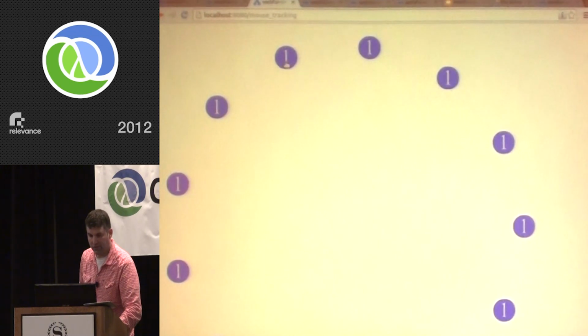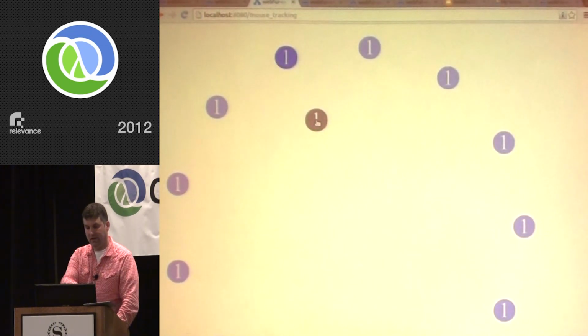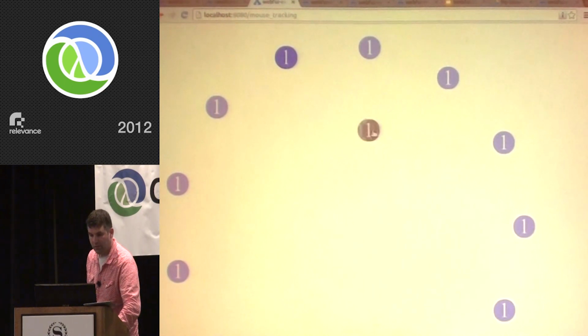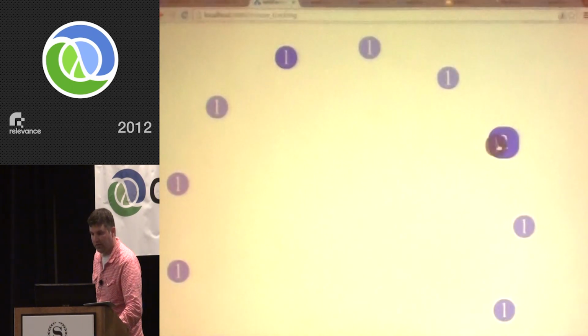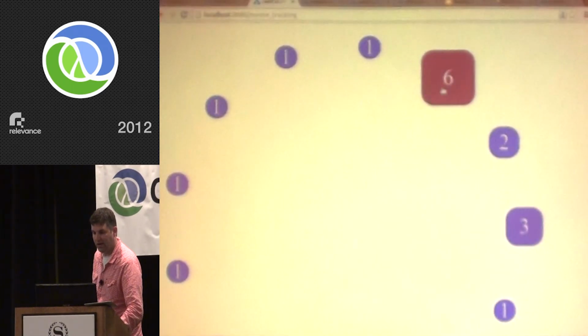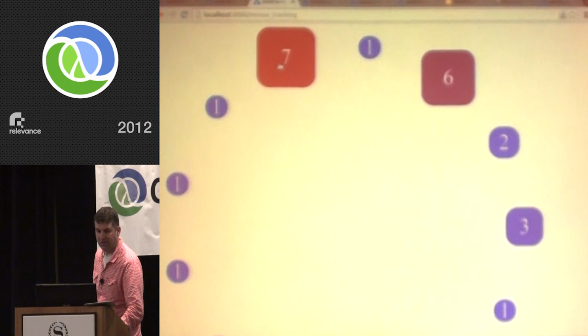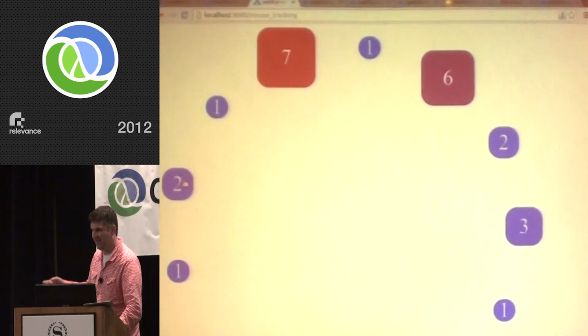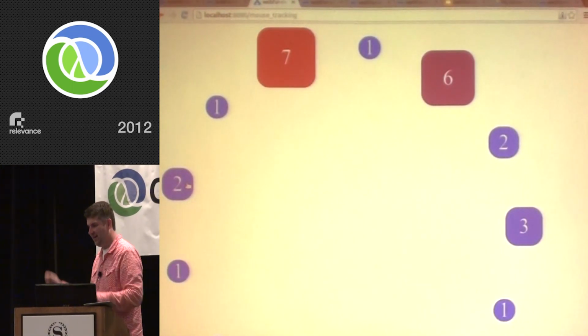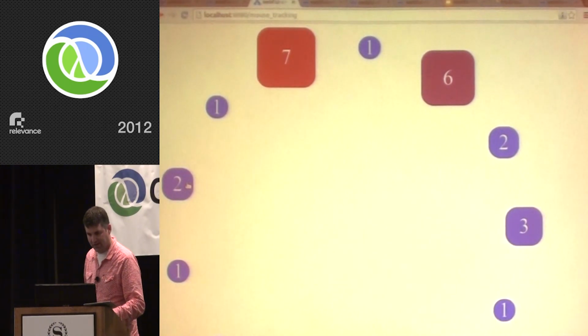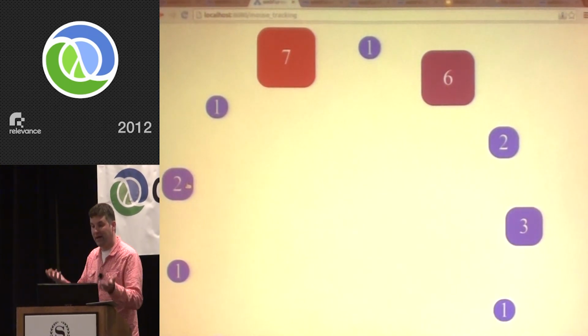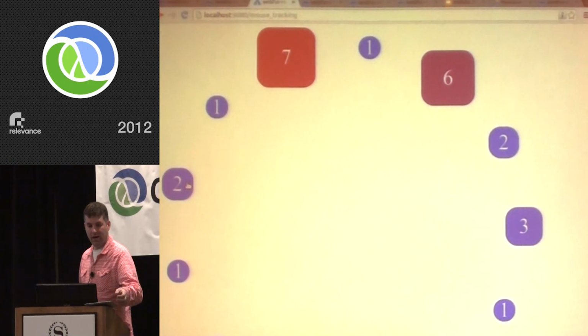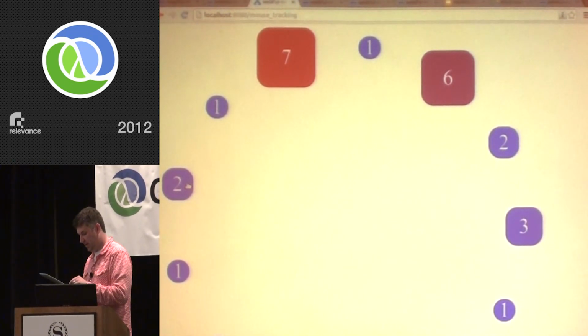So here's just a circle of numbers. I can click on a number, and you can see it automatically highlights that number out of the set of numbers, and gives you a little ghost, and I can drag this ghost somewhere else, and it will add that number together, and we can keep doing that, and if we go like this, it will keep making larger and larger boxes. So this would be like the start of a simple game like, what's that called? Not Gattaca, Galcon is sort of a game where you drag planets together in order to do strategic stuff. So this is my idea of how a modern web app usually handles input from the mouse.